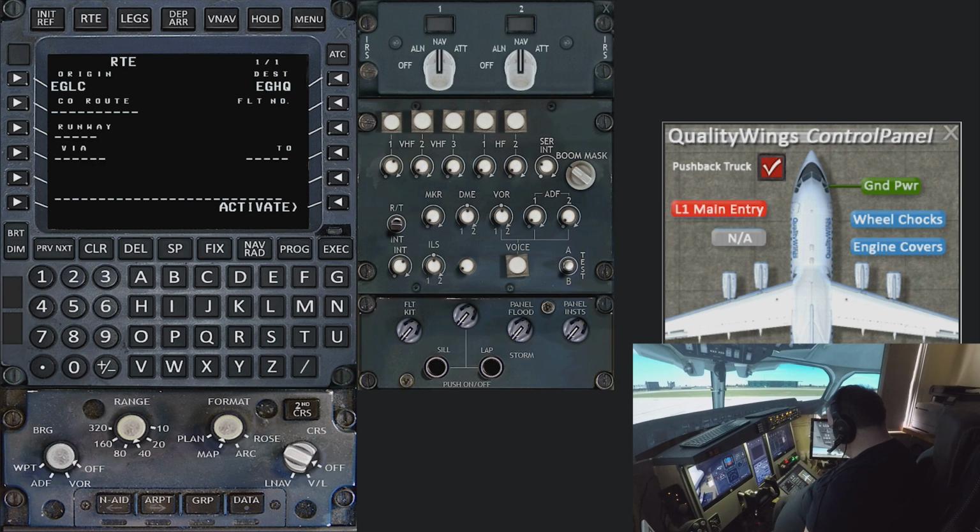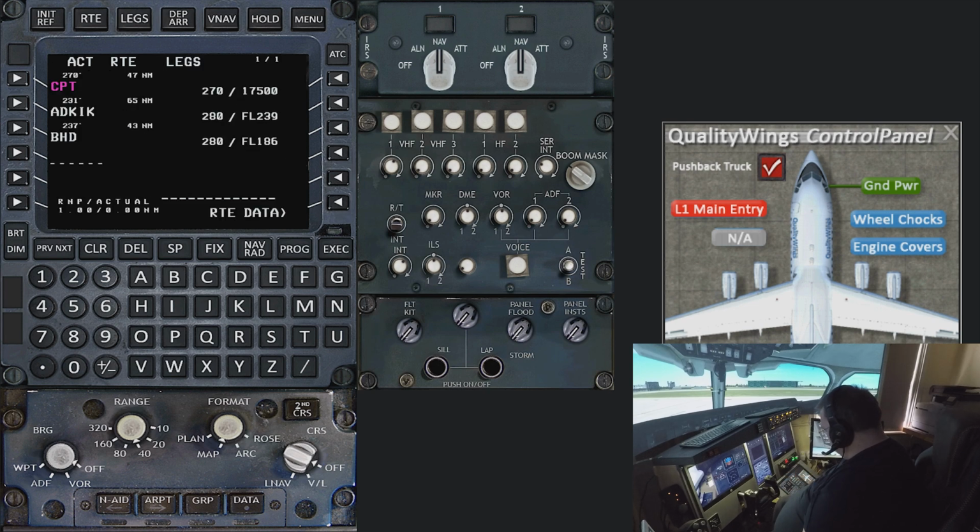That's obviously fake, I don't think you could do that in the real world. And that loads the route from the flight planner. We'll activate that and execute. Only 3 waypoints on the route, so it's not particularly complicated.